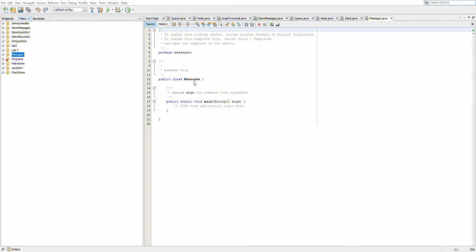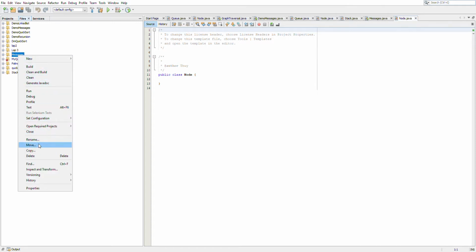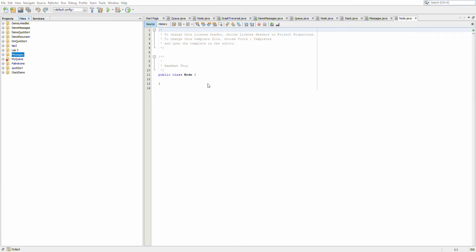To use a linked list to implement the queue, I must create two classes. The first class is class Node, and the second class is class Queue.